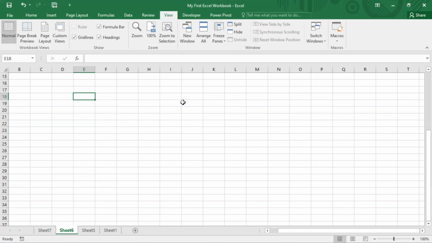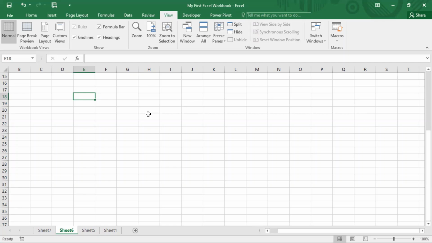Now there are previous versions in which we used to use Control plus or Control minus. There are versions higher than 2016 which use Control Alt equal to for zoom in and Control Alt minus sign for zoom out. So you need to be careful which version of Excel you're using to zoom in or zoom out the data on your screen. But there are three ways, whichever way you want to use it, either by ribbon or from the slider, it's up to you.